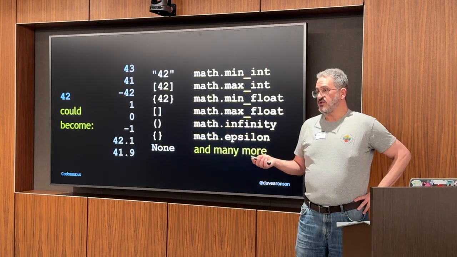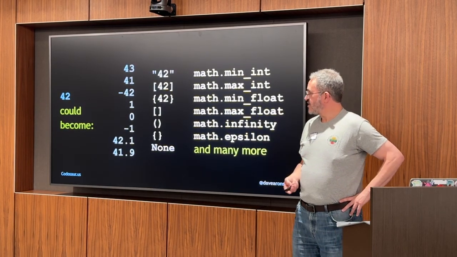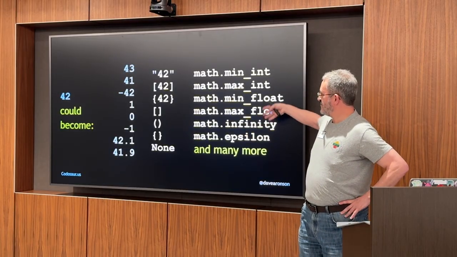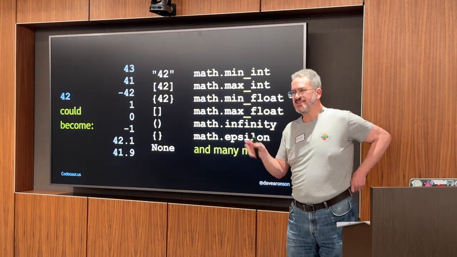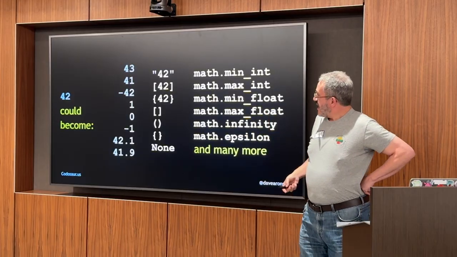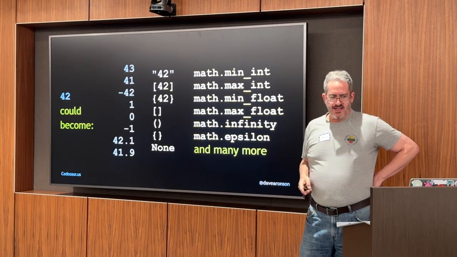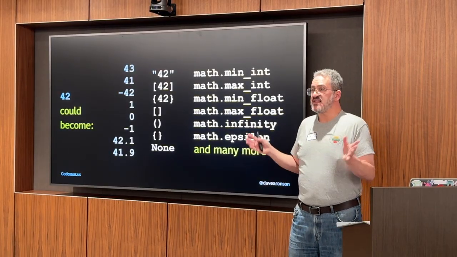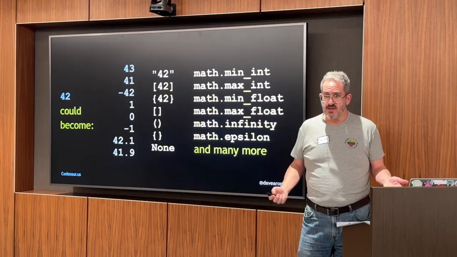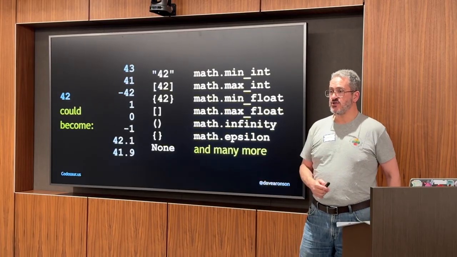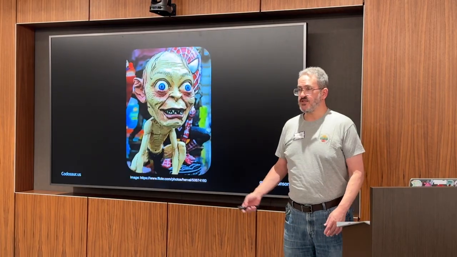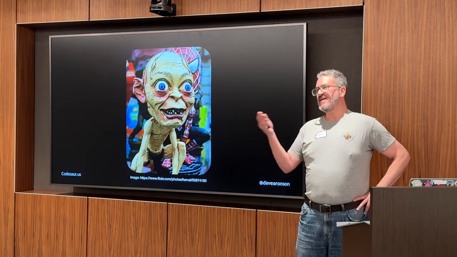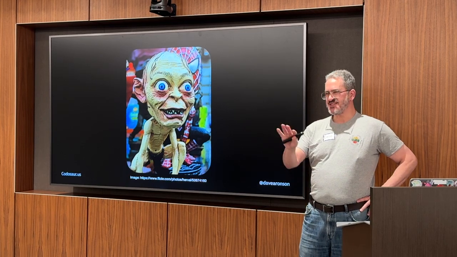It could change a value to some other value, such as changing 42 into any of these. Yes, I realize Python doesn't have quite all these constants, but you get the idea. And many more, but I had to stop somewhere. And it could change it to one of a completely different and potentially incompatible type, like changing a number into a, if I can quote Gollum, string or nothing. There are many, many more types of changes, but I trust you get the idea by now.